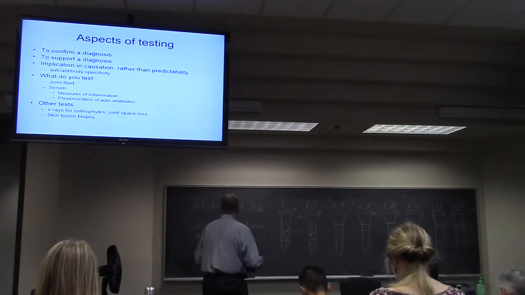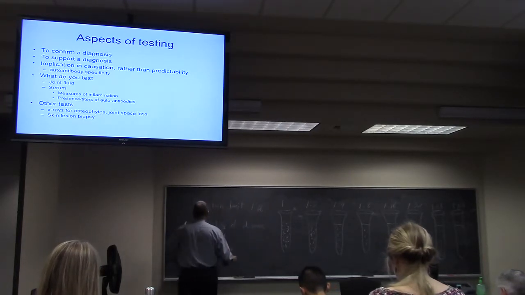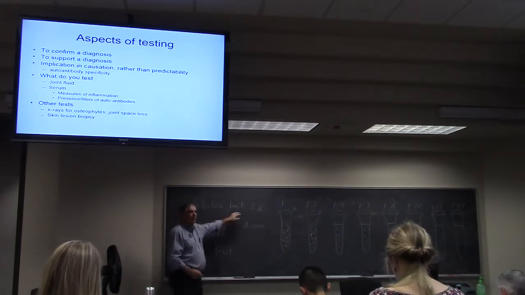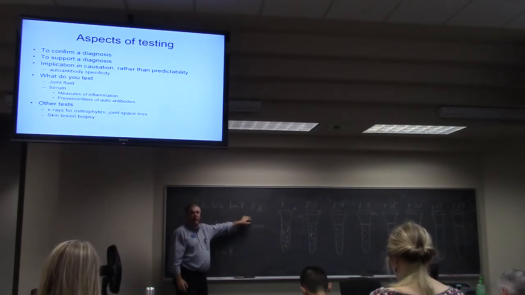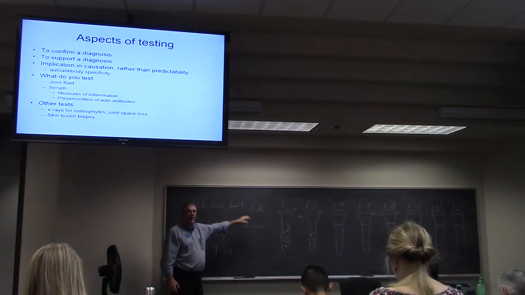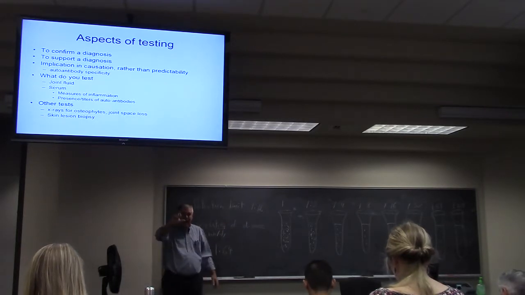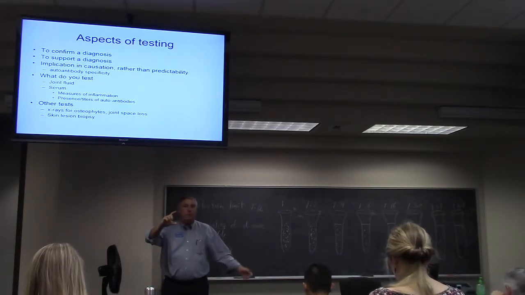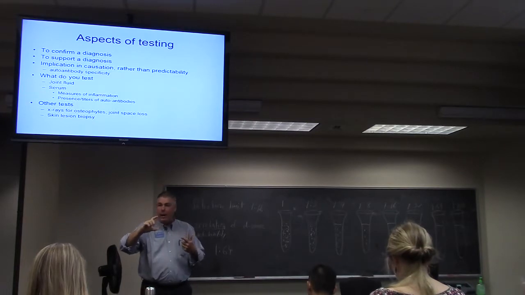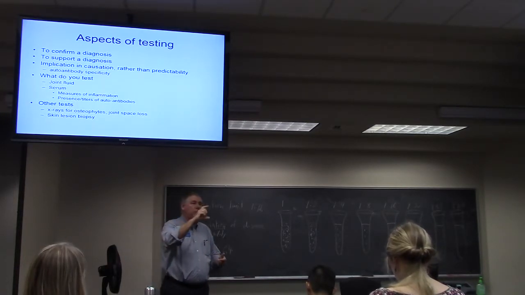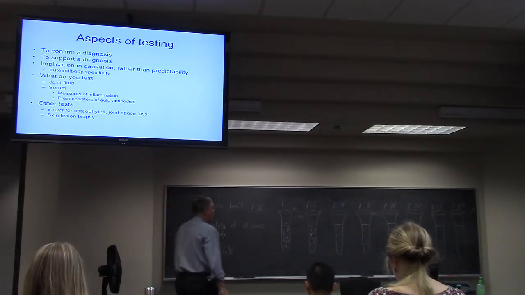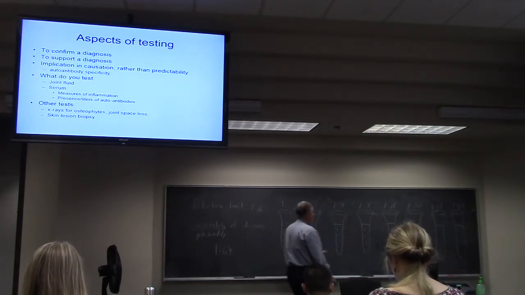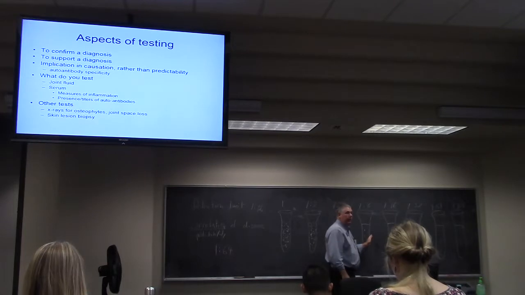So there are a couple of things you need to know. One of them is the detection limit of whatever you're testing. If you have a test for this protein or antibody, and you have a volume of solution, you need at least a certain number in there in order for your test to pick them up.